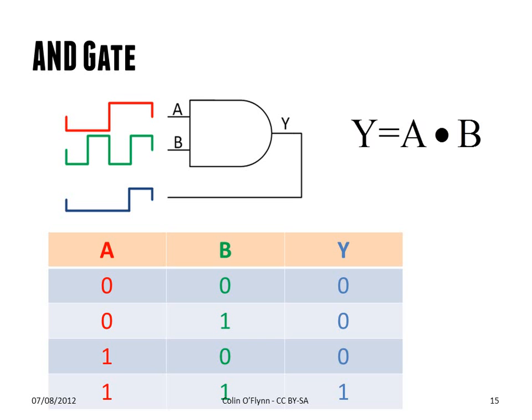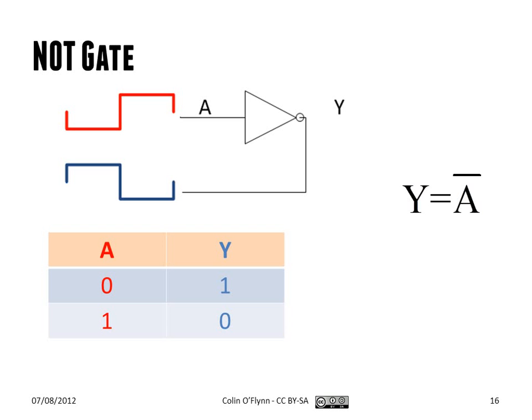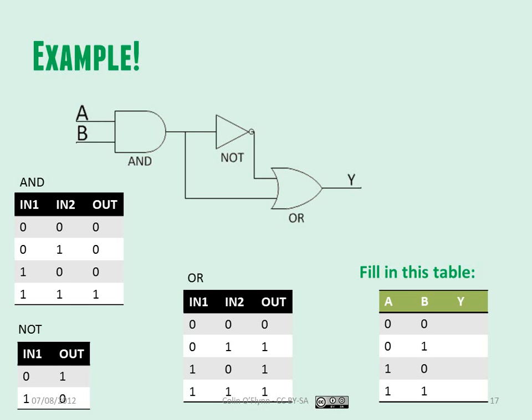We showed similar examples for other gates, the AND gate, where the output is 1 only when both inputs are 1. The NOT gate, where the output is just the opposite of the input. And we can connect all those together to form schematics. So for example, I have a schematic here, and I want to figure out what the final output Y will be for every input. To do this, we just go through. For example, if A is 0 and B is 0, we use the AND gate here. We use this truth table to figure out this output is 0. 0 goes there. This 0 goes through the NOT gate, turns to 1. And we use that proper line of the OR gate, so 1 and 0, to get you the final output, 1. And you can go through this for every possible input to figure out what the outputs will be.